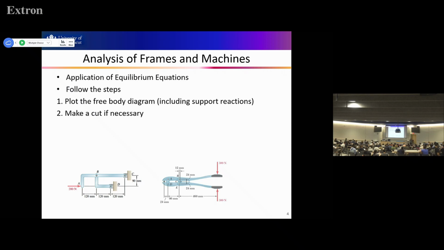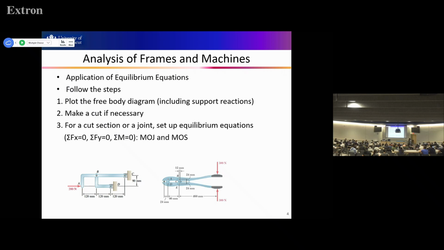First step is global analysis. We analyze the entire structure, solving 3 equilibrium equations. And then step 2 is local analysis. We cut sections, section by section, and then think about the equilibrium of each section. For this problem, you will solve it during your discussion section. You will dissect every single part, and then calculate the force on this wire to cut this wire, right? So that's machine analysis.